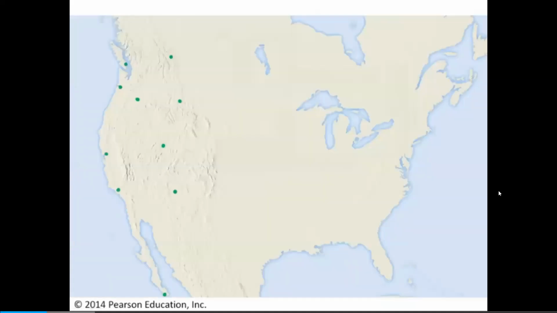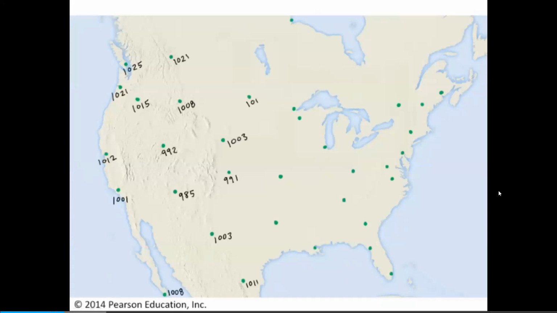Over this section of the continental United States, we might have a bunch of different meteorological stations where we're measuring the air pressure. So let's say this is all data from 10 a.m. on a particular day in millibars. This information is good, but it can be more accessible if we organize it. So basically what I'm going to do here is draw on some contours to this data.